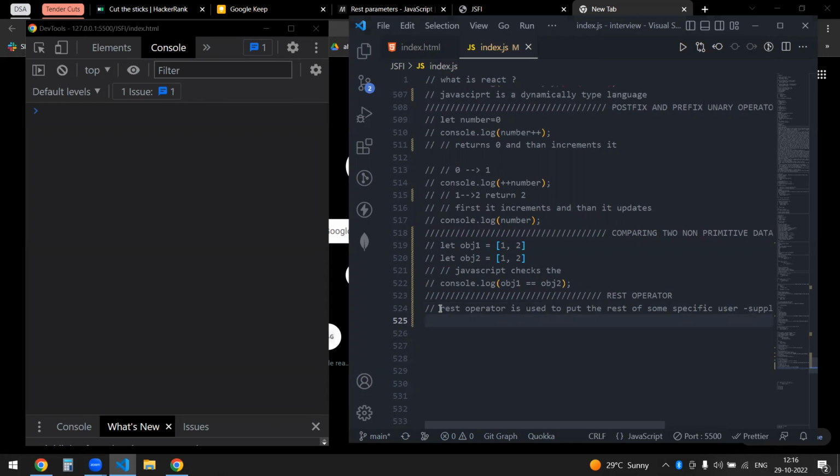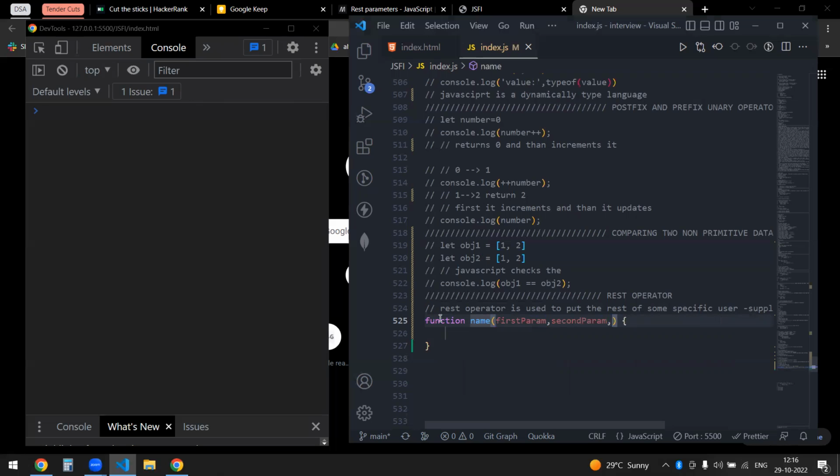Okay, so what happens is, let's actually see this with the help of an example. So this is a function, and maybe first param and then second param.